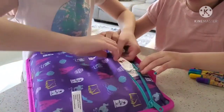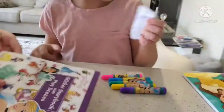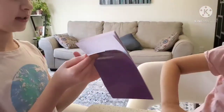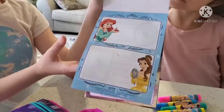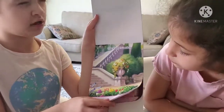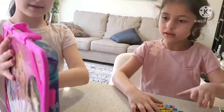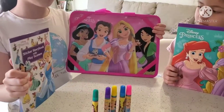I found something! What is this? Sticker storybook with play scenes. It's a sticker storybook with play scenes. It has stickers — oh wow, there's so many stickers! And you can add them here. They've got a whole bunch of different pages where you can put stickers in these scenes and make a little scene of your own. Let's see what's in the jungle. This is the Disney Princess Storybook Lap Desk!